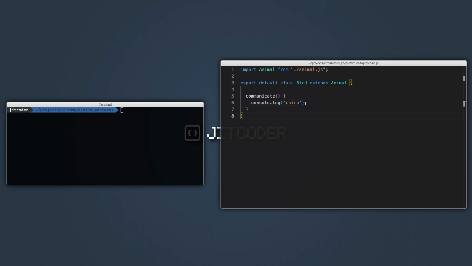And now let's say we bring in a new class called Dog. It does not extend Animal, and it has a bark method.